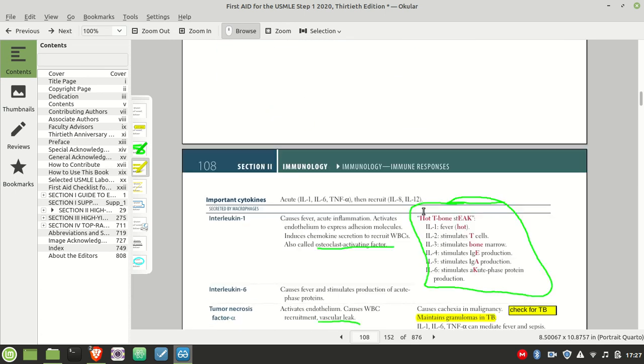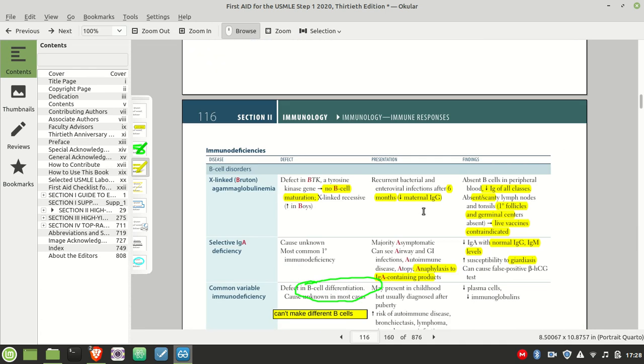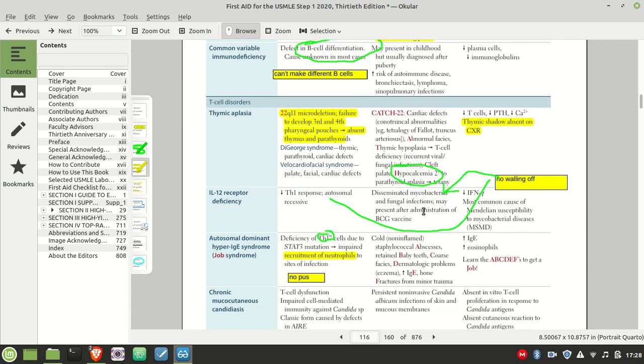Okay, so let's go back down and see why it causes the problems that it causes. No Th1, no interferon gamma. Well, remember how interferon gamma is pretty helpful because it tells macrophages to wall off problematic areas, kind of like mycobacterial infections. So if you don't have this interferon gamma to tell these macrophages to wall off this mycobacteria, then the mycobacteria won't be walled off and it'll just go everywhere and you'll have disseminated mycobacterial infections. No good.